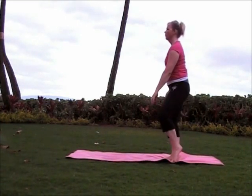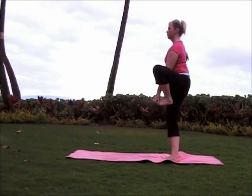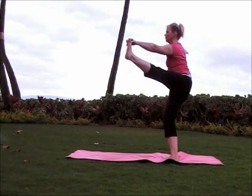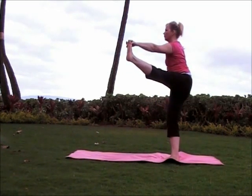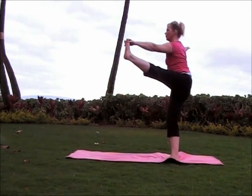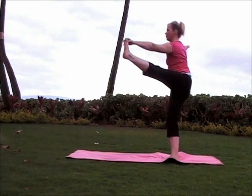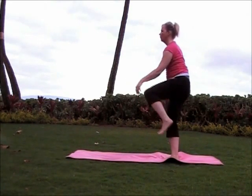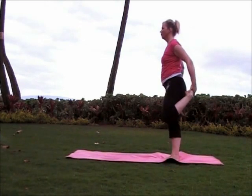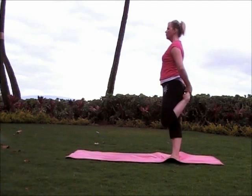Now for another balancing posture, bend your left knee, grab a hold of your toes, right arm is out for balance, and extend your leg out straight. Chin is up, keep focusing straight forward, on something ahead of you. Bend your knee, grab a hold of your foot behind with both your hands, pushing your thighs forward, holding your tummy strong, and relax.